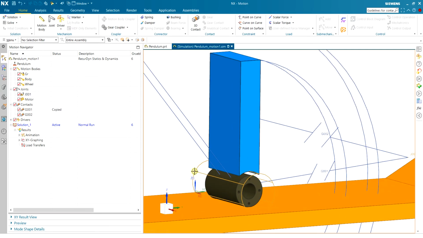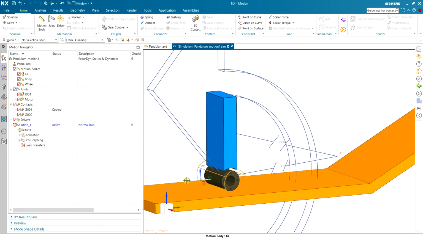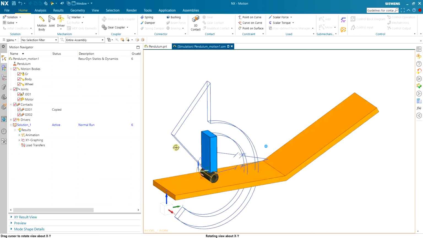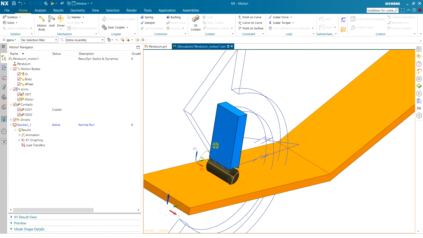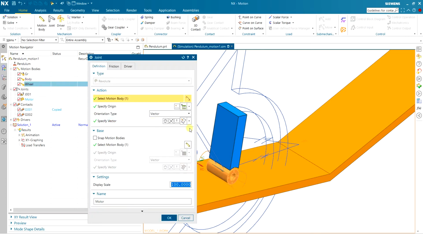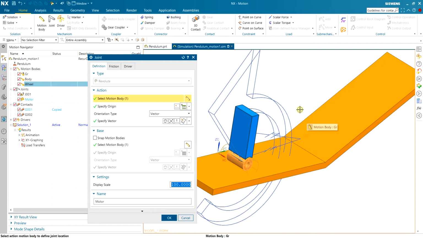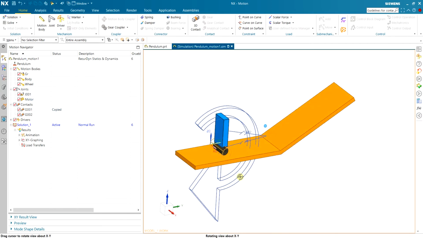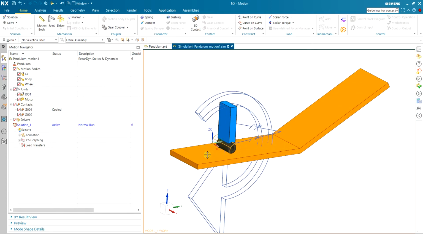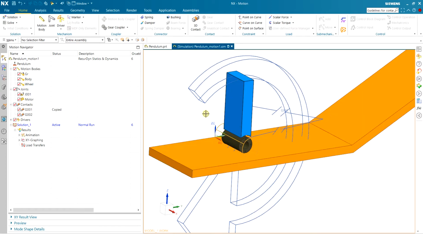So this brown pin thing is the joint, and this shows the direction. Since this is not the forward, I want to turn this back to the other direction. So positive velocity is along the direction of the slope. And the direction of the driver is going to follow the vector of the joint. The vector is this way now. I just need to reverse the direction of the vector and click OK. Now you can see the positive driving speed or displacement is as I like.